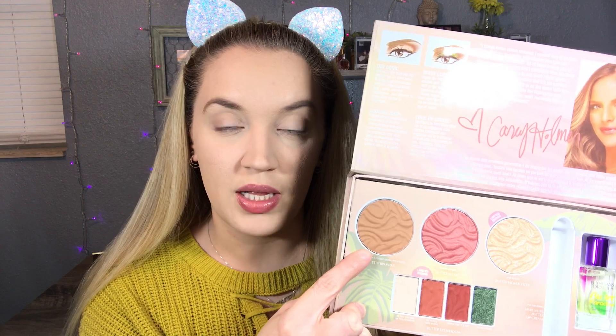I'm gonna go ahead and put it on my lips. It definitely has some pigment and feels very soft as well, which is really nice. On my face I already have my foundation, concealer, and setting powder. I'm gonna go ahead and continue my face as I normally would, so I'm gonna go in with the bronzer first, and this is the deep bronzer by Physicians Formula.